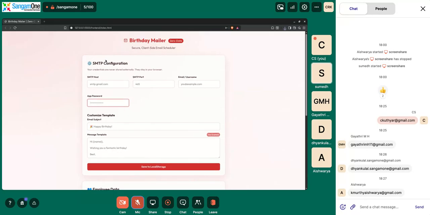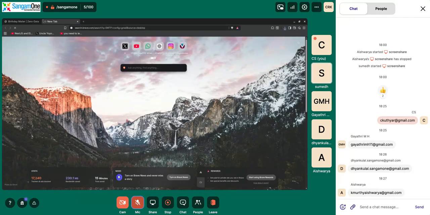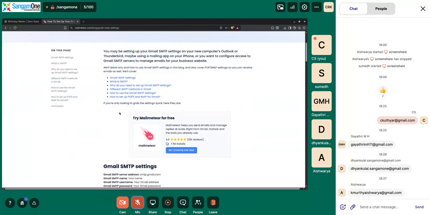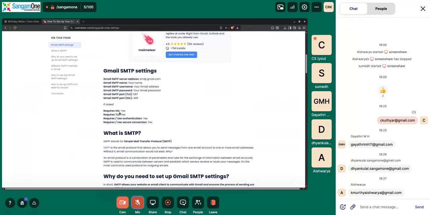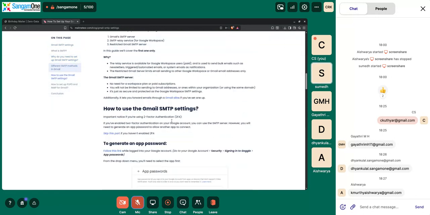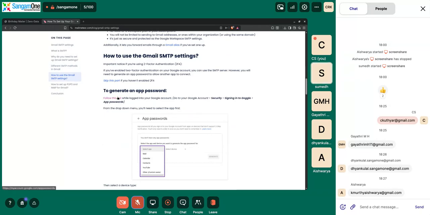Now let me see how I can set up the SMTP config. Let us go through this and understand how to do this. Okay, so I have to go to this link.